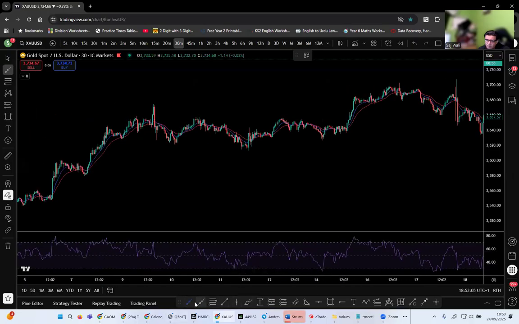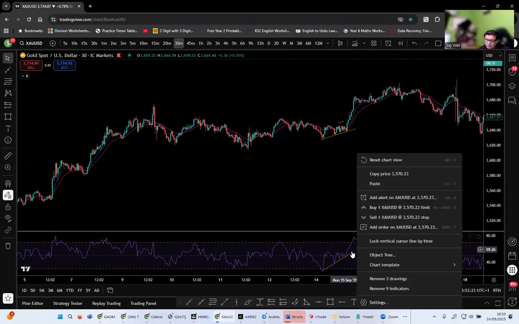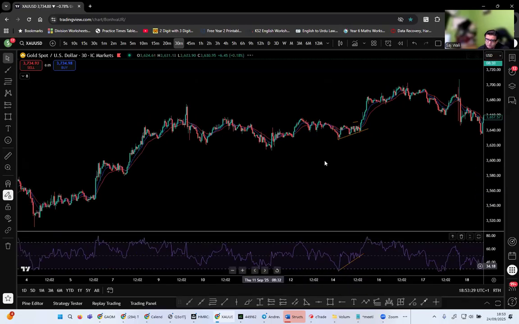See there, RSI going to the upside. Here, market is going to the upside as well, as you can see, and we have a crossover here. Also, it's above 50 as well. The market is above 50 as well. So that's by example. This is how you can use divergence.